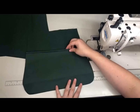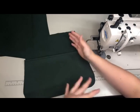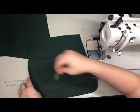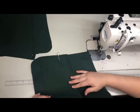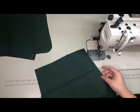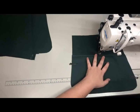So I'm going to lay this onto the bottom here. I guess I never really said how to get this measurement, but I just folded my lining piece over kind of where I thought it would look nice. And now what you're gonna do is you're gonna baste it all together. But what I'm gonna do is I'm going to fold this in half and make it a sectioned slip pocket. So right where my fold starts is where I'm gonna start sewing.